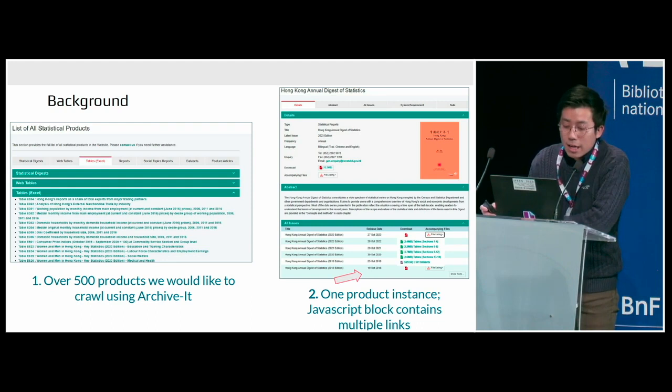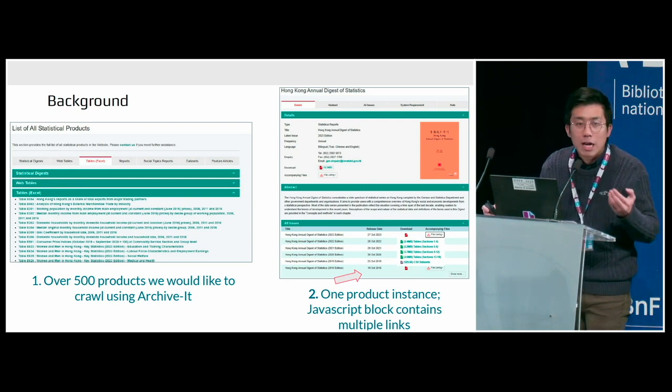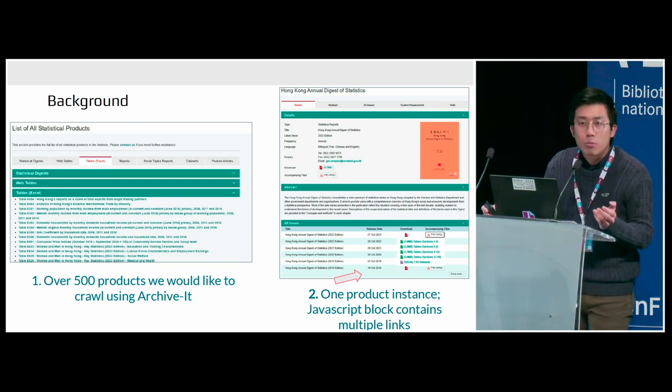Last year, the Canada-Hong Kong Library at the University of Toronto, where I worked as a student library assistant before, took the initiative to archive Hong Kong government statistical reports and data sets. There were over 500 statistical products on the catalog that contain a mix of file formats, including PDF reports, spreadsheets, and also zip files. We wish to use the institutionally subscribed archive product to archive the file download links for long-term preservation.